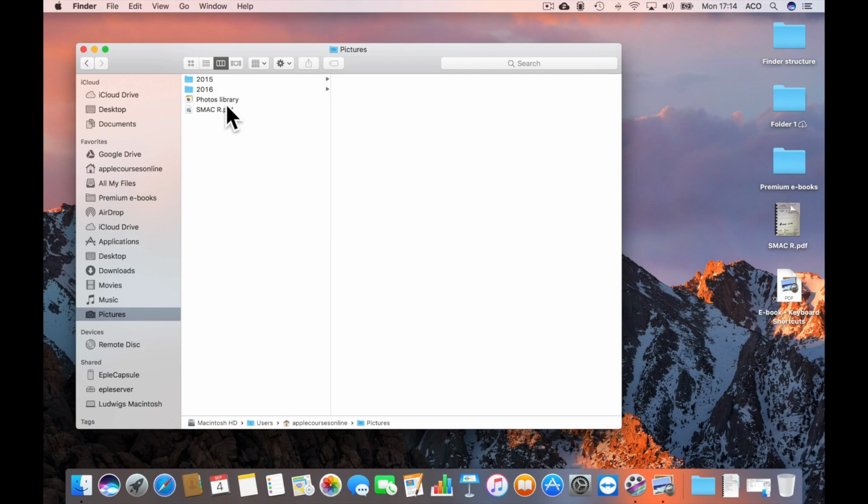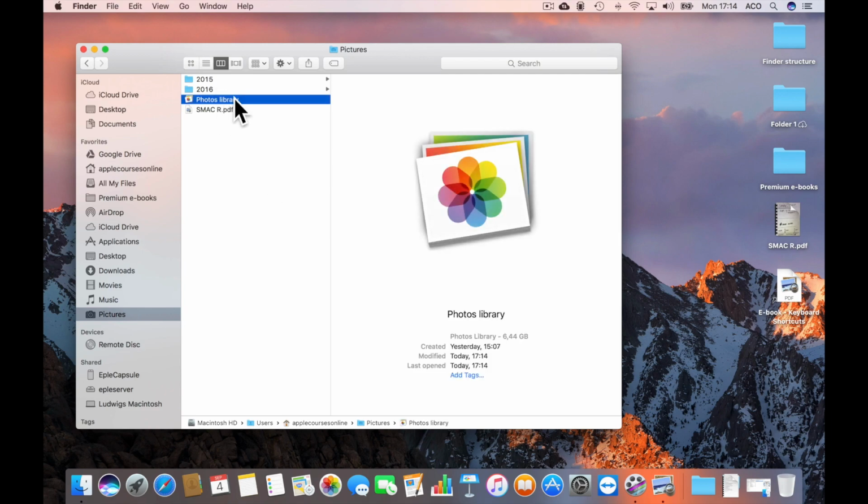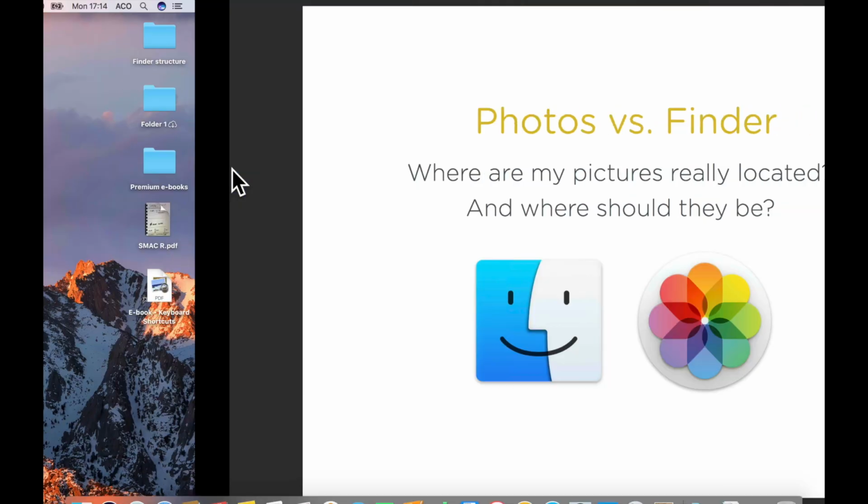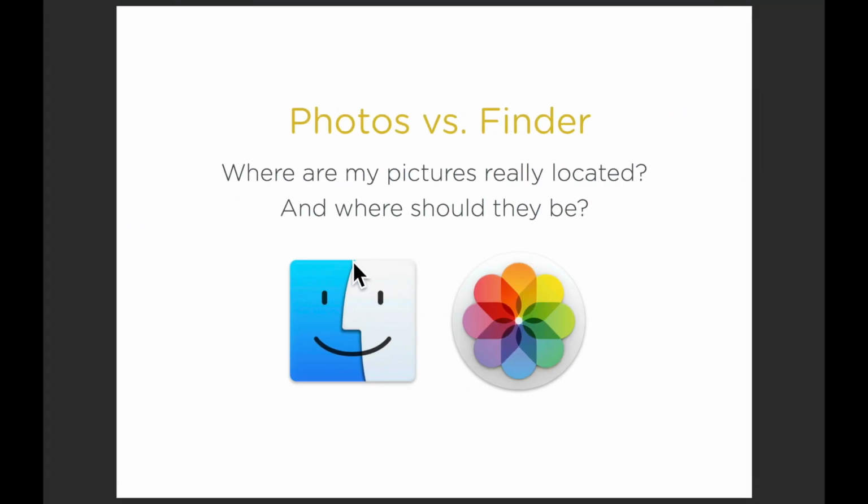So when you have your photos inside the Photos library, that's actually very different from having them in Finder. And that's the same with having them in Google Drive or Dropbox, for instance. And when you have them in Photos, you can also have them in iCloud.